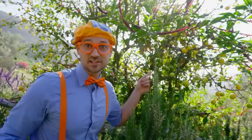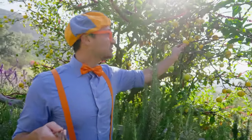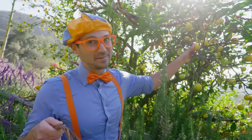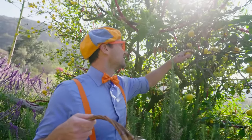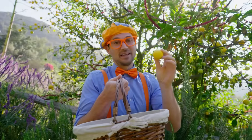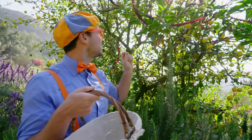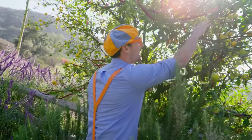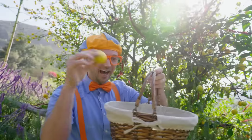Whoa, look at these lemons. Yeah, these are just like the ones that Meekah saw at the pier. Oh, maybe I should pick one. And just maybe I'll add it to the popsicle. Let's see. Give it a little tug. Whoa, look at it. It's so cute and small. And these are Meyer lemons. Yeah, they have a little bit of sweetness to them. Okay, I'll put that one right there. And then, how about this one? Perfect.